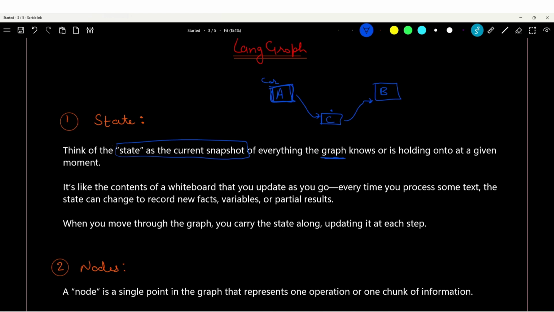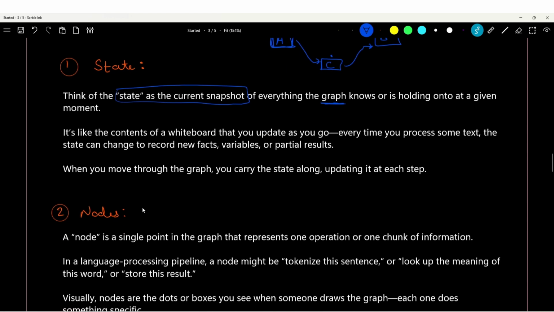And now we see nodes. What is a node? A node is a single point in the graph that represents one operation or a chunk of information. For example, in a language processing pipeline, a node might be tokenize this sentence, or look up the meaning of this word, or store this result.